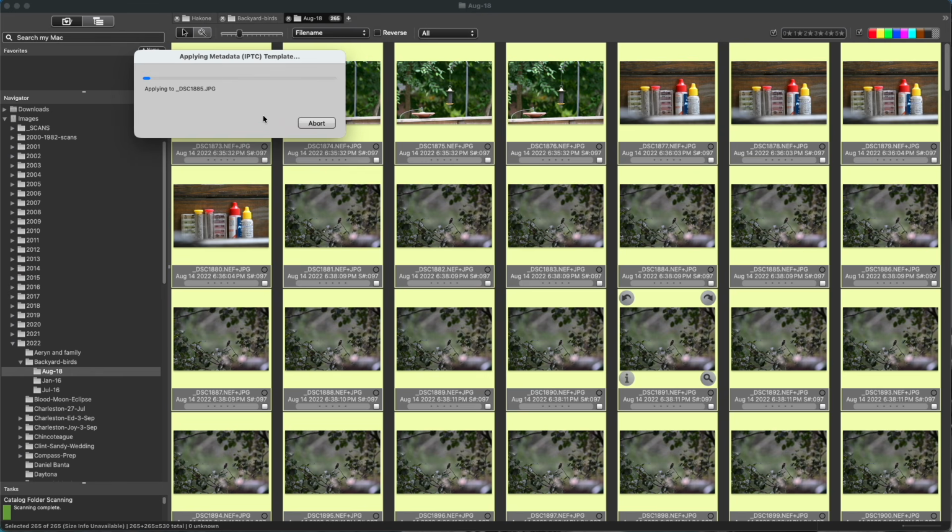And like I say, it's going to take it a minute on spinning drives. If you were doing this on your SSDs, it would literally take like 4 to 5 seconds tops to do this on 260 images. I routinely do it on like 4, 5, 6,000 images, and it does not take long at all.